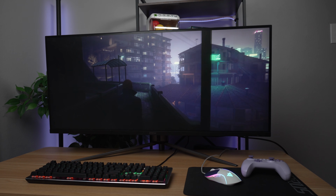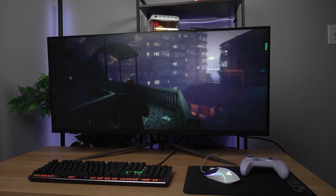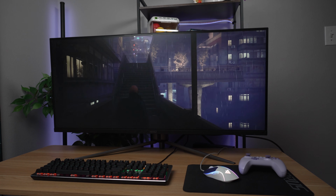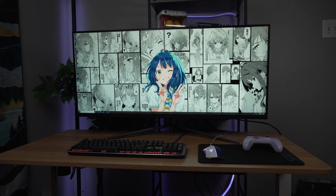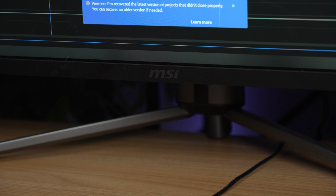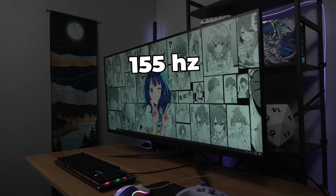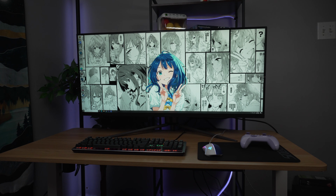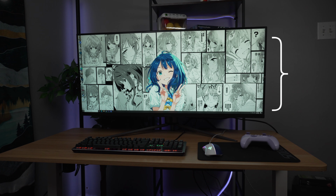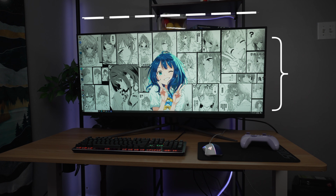These generally have a 21:9 aspect ratio and are basically like 16:9 monitors, but stretched out just a little bit. Most ultra-wide monitors are curved, which makes sense, except mine isn't. This is a 40-inch ultra-wide monitor from MSI. It's got a 155Hz refresh rate and a resolution of 3440 by 1440. So the vertical resolution is the same as a standard 1440p monitor, but the horizontal resolution is simply extended.